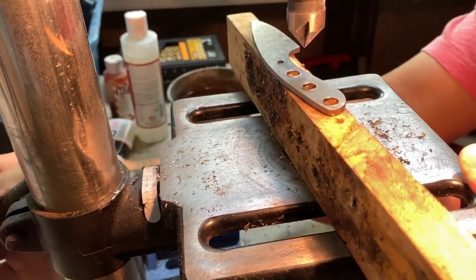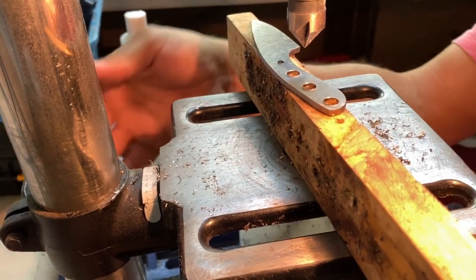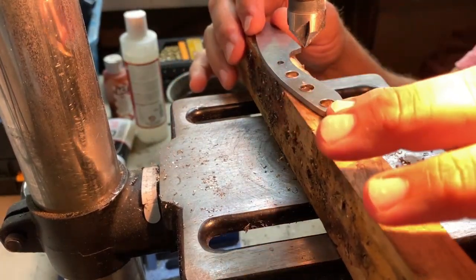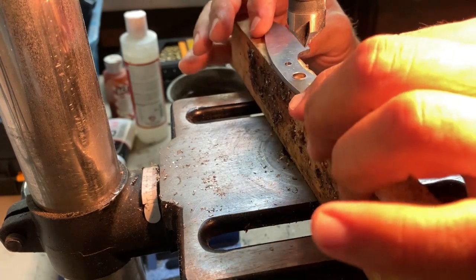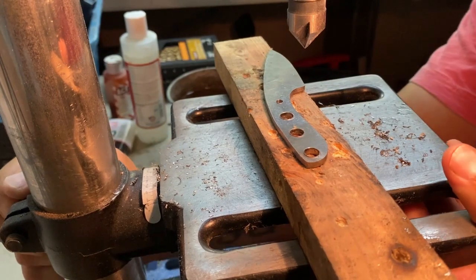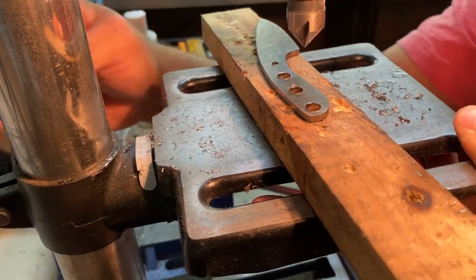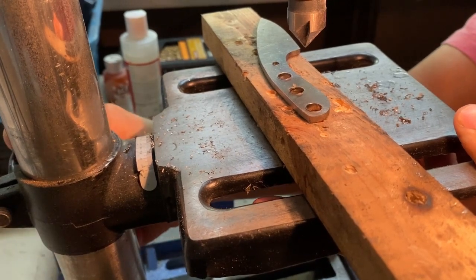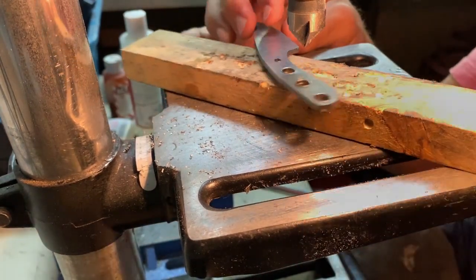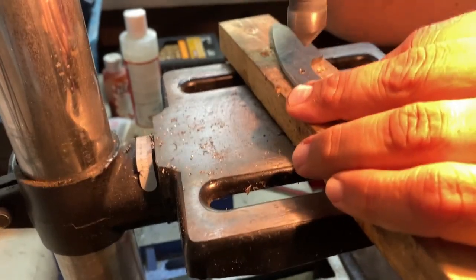Usually I'll take these over and do a little hand sanding on the holes as well to smooth that out, so there's no lip there at all. It just helps with a lot of the processes that we do from this point on. So I'm just going to drill these out, smooth those holes out a little bit, and we'll move on to the next step. This won't take long.